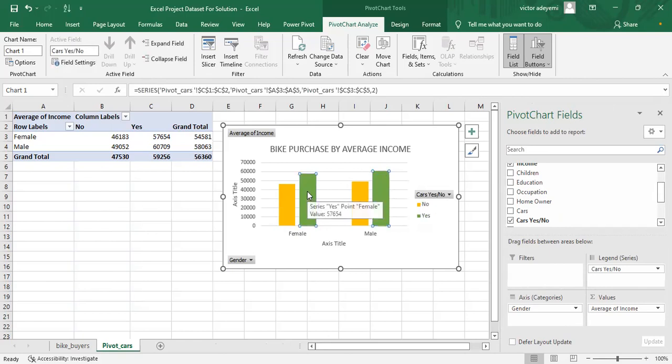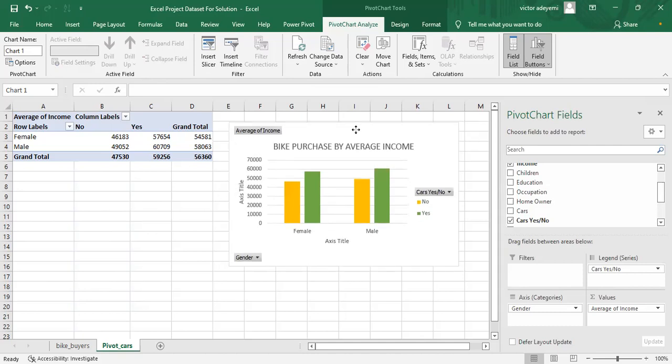Generally, we see that males have a higher average income than females, and we see that the people with higher average income are more likely to get a bike than people with a lower average income. So income plays a role in bike purchases, right? So that's what this data is telling us.